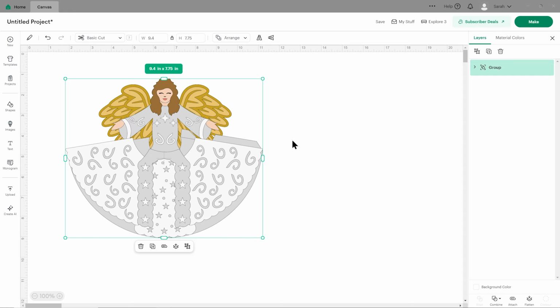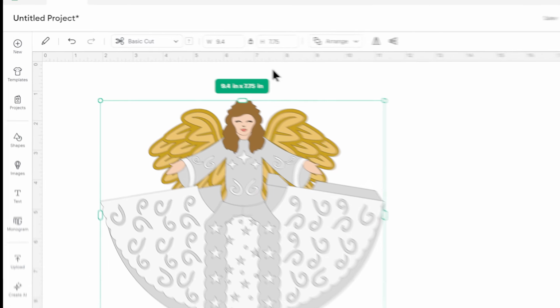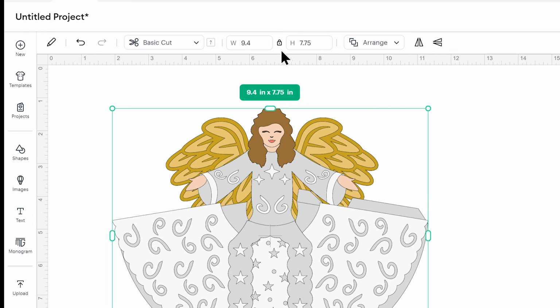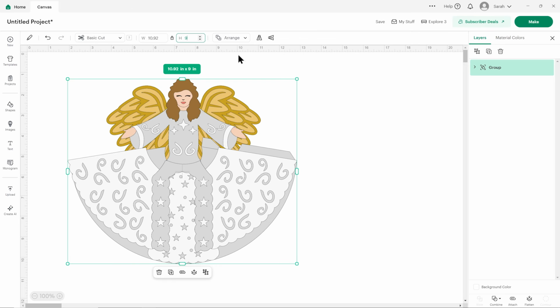This is what the Christmas angel design looks like loaded into Cricut Design Space. It will make an angel which is 7 3/4 inches tall. If you want to resize it, then make sure the padlock icon between the width and the height box is closed. If yours is open, click it to close it. You can then type either the width or the height, and the other measurement will change in proportion.